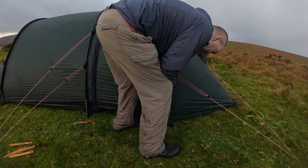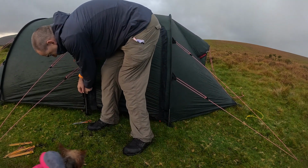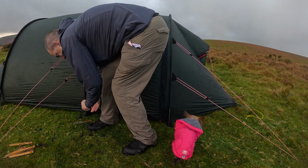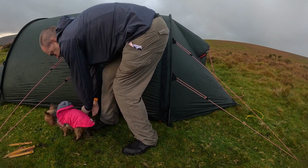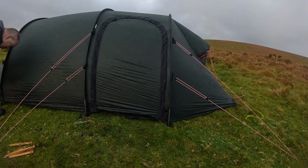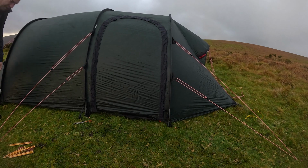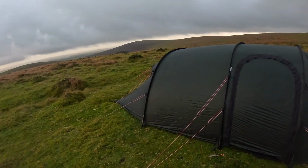Don't forget to tighten up these. I think recent wisdom is to pitch the front to the wind because the back was pushing down on the sleeping system. So I think recently they've said to pitch it front to the wind. But obviously with the front, you've got 2 pegs versus 4 at the back.